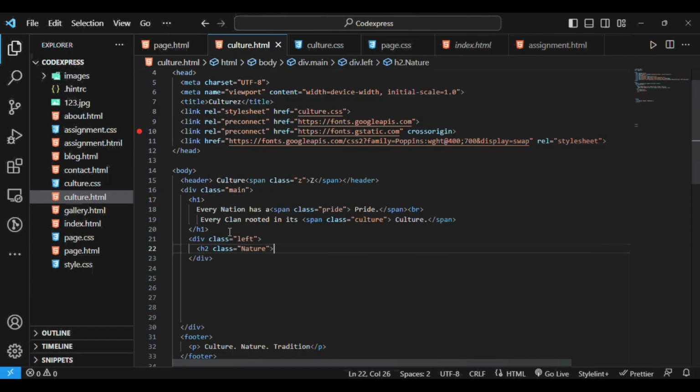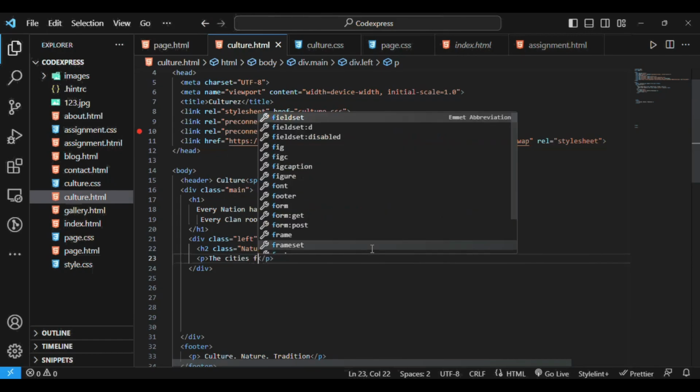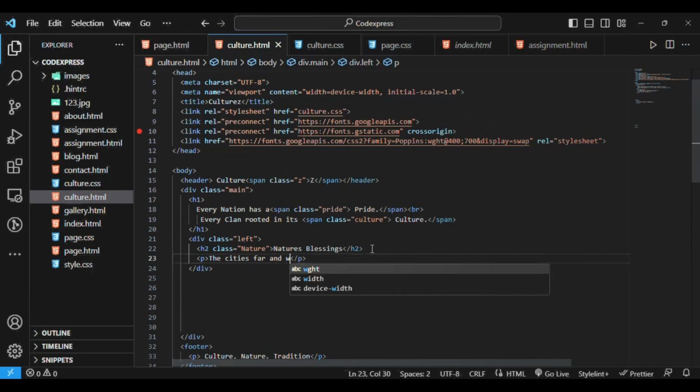So now when I close this, I have Nature's Blessings. I have a paragraph here that says the cities far and wide are laid down for exploration.